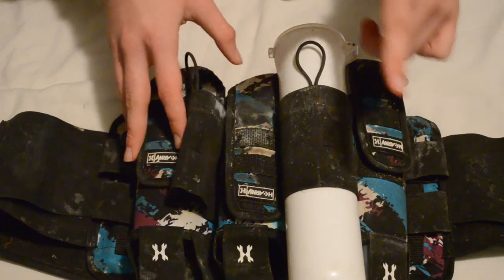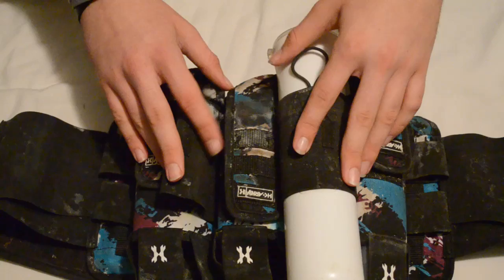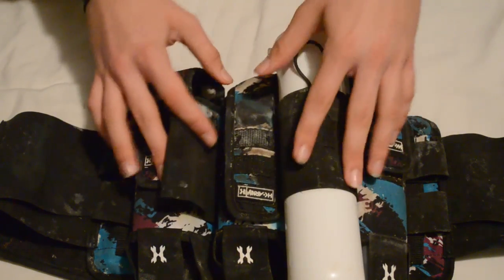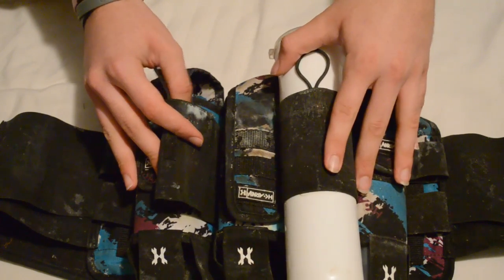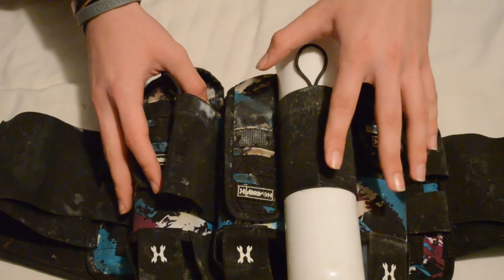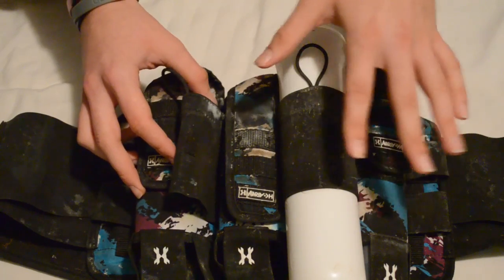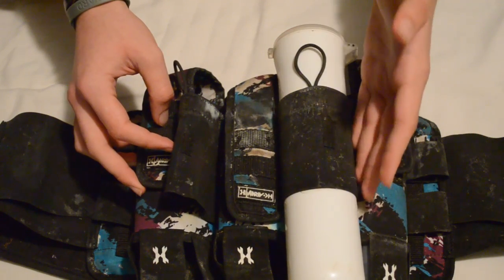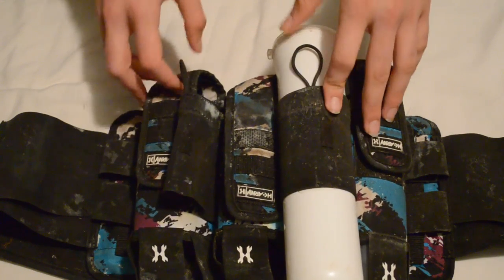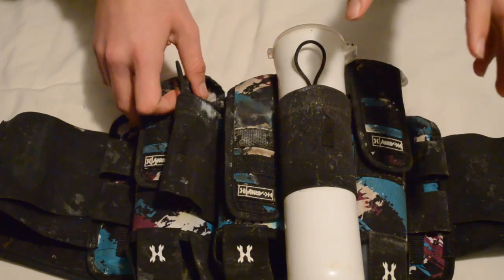If you're a back player and you don't dive, you don't do any of that stuff, you're more of a static movement player, and you don't move around a ton, this is probably a good pack for you. But still, overall, I'd say go for a cheaper pod pack that doesn't have nearly as many problems, like the GI Race, which is probably about the same price as this but a much better alternative, or the Vulcan. I can't say enough how much I like Vulcan pod packs.